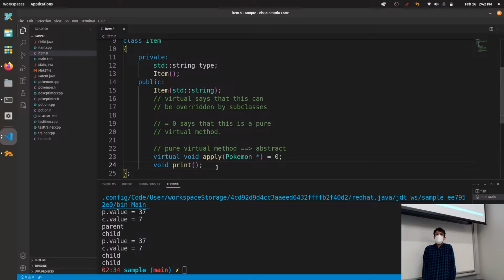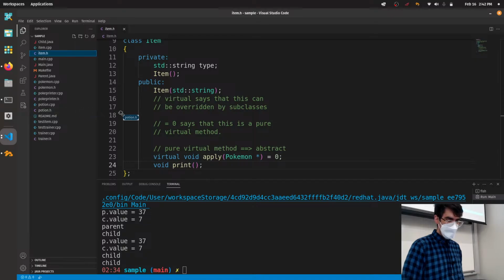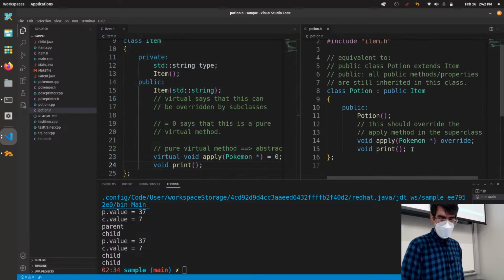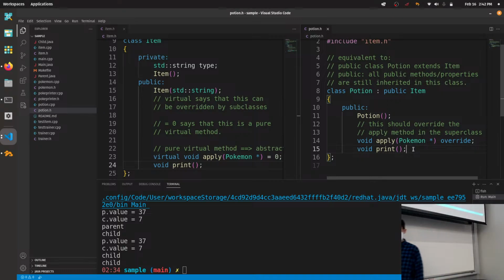So I've got this print method, and then the subclass of item was potion. And I've created another method in potion that has the exact same signature as the print method that's defined in the item class.